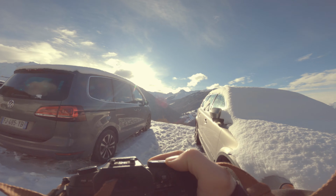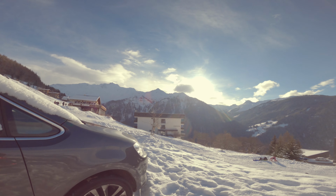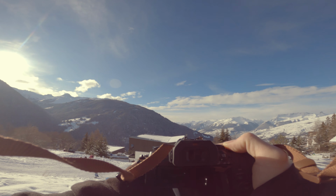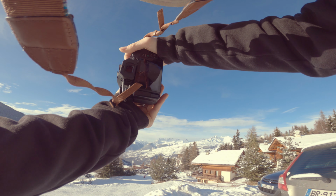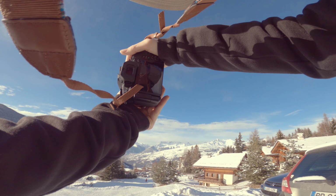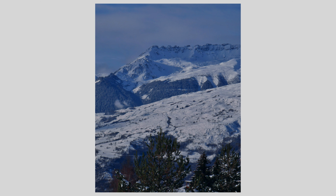Up the hill, there's this car park that I know about that has a nice panoramic view, and I stopped to take a few landscape shots with the zoom lens. This first one I think has nice crisp textures and good layers to give it a sense of scale. This next one came out alright, a bit brighter, but in a sense it looks quite flat.